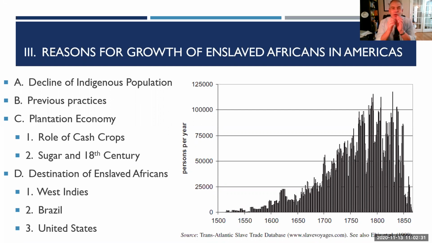So therefore, most of the transportation of enslaved Africans are going to end up in the West Indies more than any other region. The second location is going to be Brazil. And Brazil is run by the Portuguese. There's a point where the Catholic Church kind of steps in, and the Spanish are going to kind of get away from slavery. It's a long story. The Portuguese are going to really profit from slavery. It's not to say that Spanish colonies didn't have slavery. I don't want you to think that.